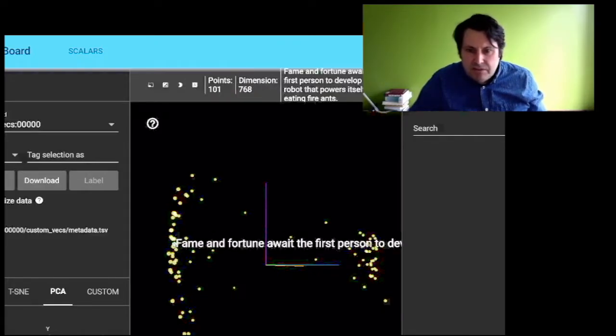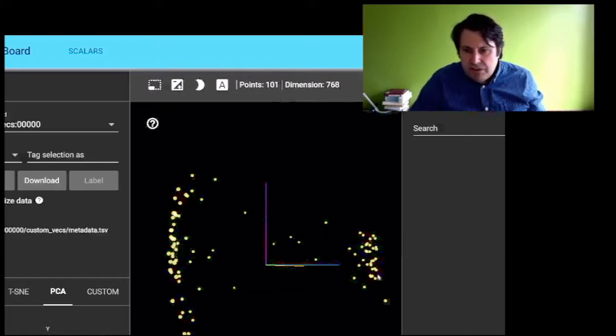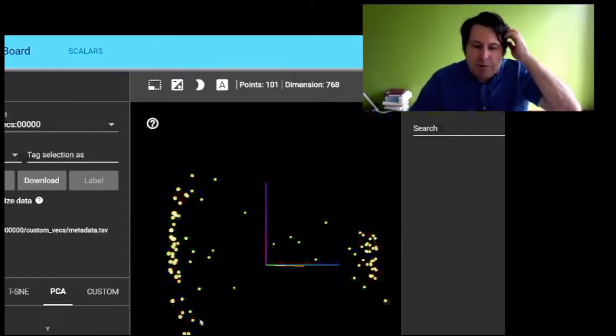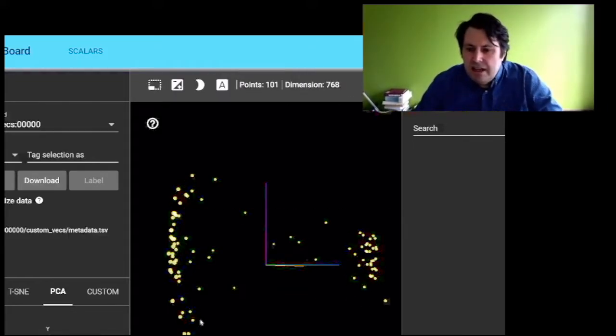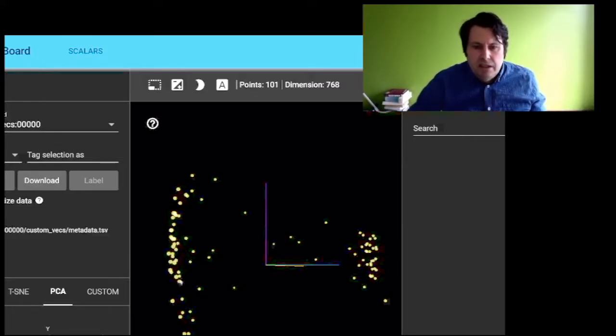Future of information, fame and fortune await the first person to develop a robot that powers itself by eating fire ants. So these are not movies. So you see mostly movies, mostly not movies. And that's because we told the machine we want these vectors computed such that they're able to make this distinction, and we're able to see this distinction in the 3D plot here.